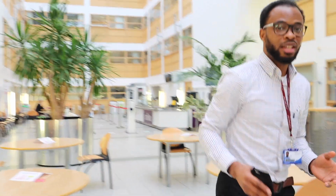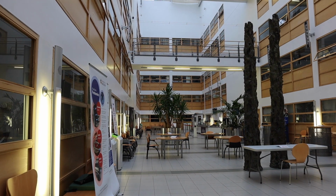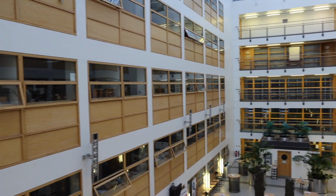But due to the COVID-19 pandemic, we are unable to have a group of persons into the IMS building today. At the same time, we've had to set up strict regulations and measures to ensure that our staff and research students are kept safe at all times. However, it would have been nice to have you here with us today for the European Researchers' Night. But for now, let's head into the IMS to meet one of our early career researchers, Dr. Ruta, who is also a research fellow here at the Institute of Medical Sciences.